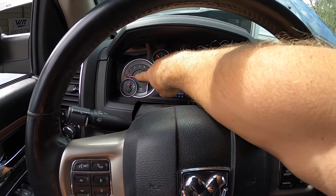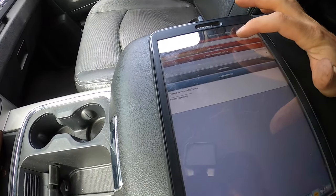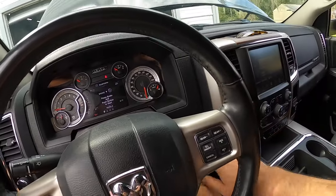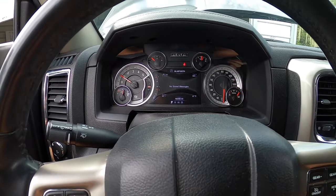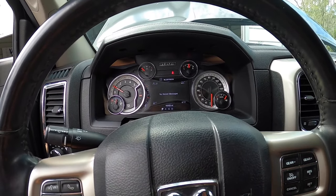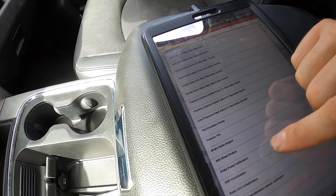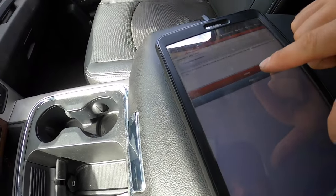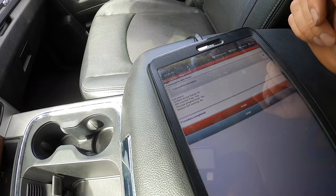You'll notice now our ABS light went out, our brake light went out. We can go over here and read our faults — no faults found. We start it up and look at that — no stored messages. We are back in business. The last step it says to do is run 'Clearing Rolls Information,' so let's clear that because we have no idea what was in the old vehicle. We're going to run that one too.